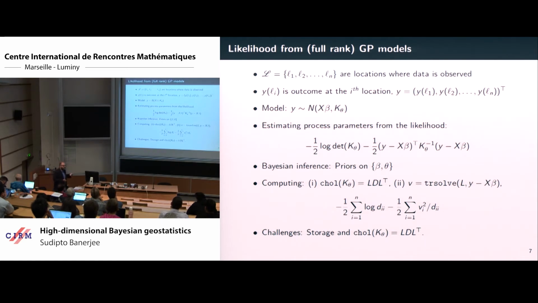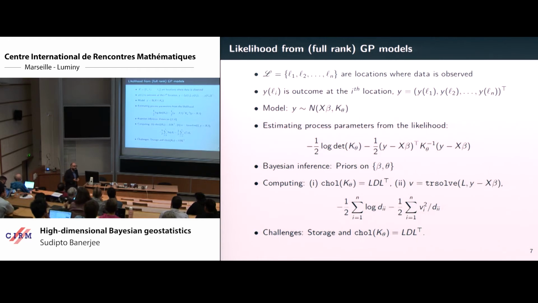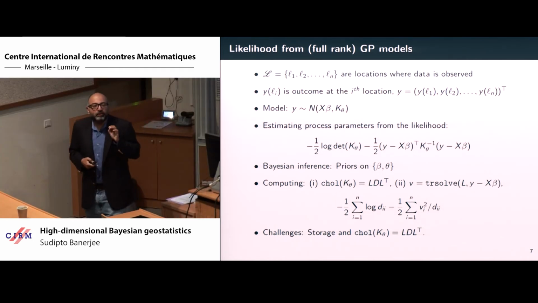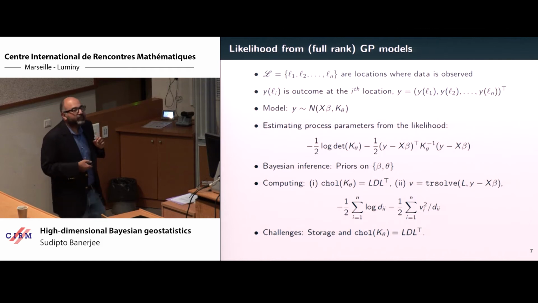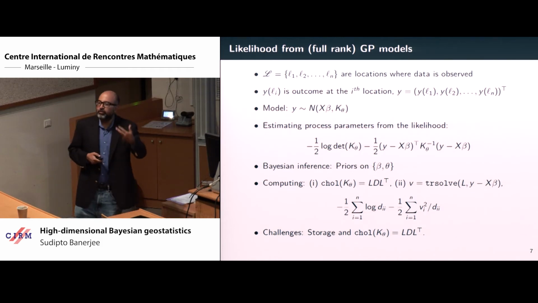Now, as I said, spatial statisticians get most excited about the process. The process is quantified by a covariance function, and that's where a lot of the fun lies. You have these wonderful covariance functions. You can introduce anisotropy, non-stationarity, all sorts of things. The result is extremely flexible models, but you do not necessarily have a computationally exploitable structure for this K theta. Inherently, there is no sparsity.